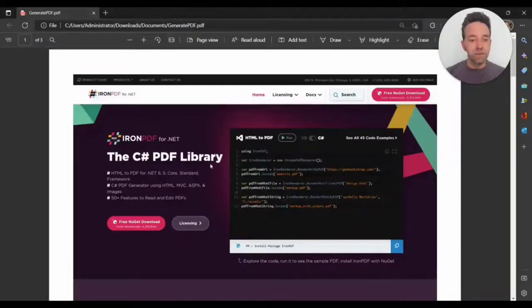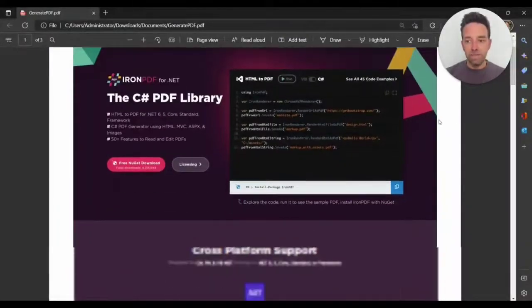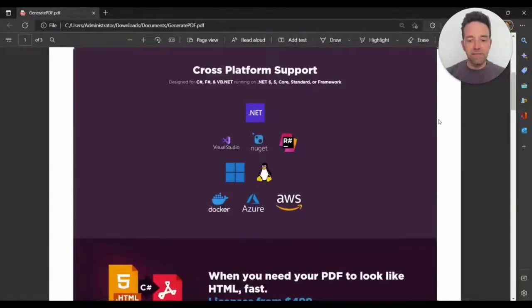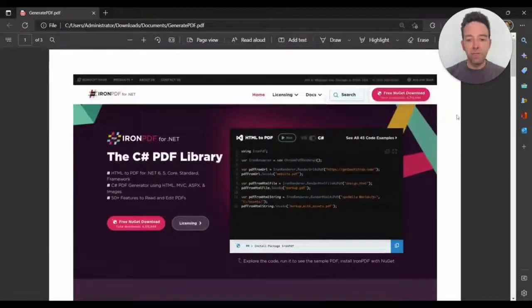And let's open the downloaded file and see what we have. So this is the PDF file that the IronPDF generated from the URL, and as you can see, everything about the web page is captured perfectly. Formatting, styling, background images, headings, fonts, each and everything is the same as the original web page. All the page interactions work as well. You can click on the links and fill in the text box. Everything works perfect.